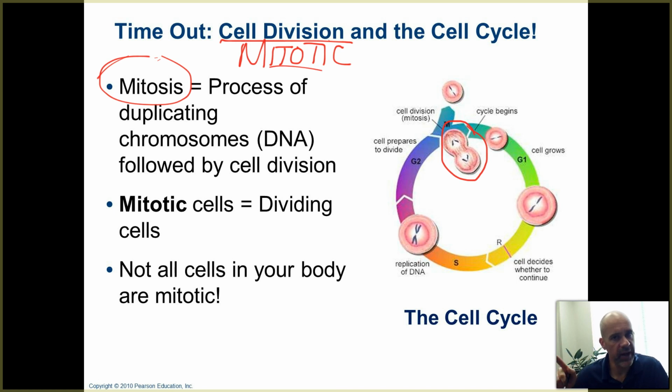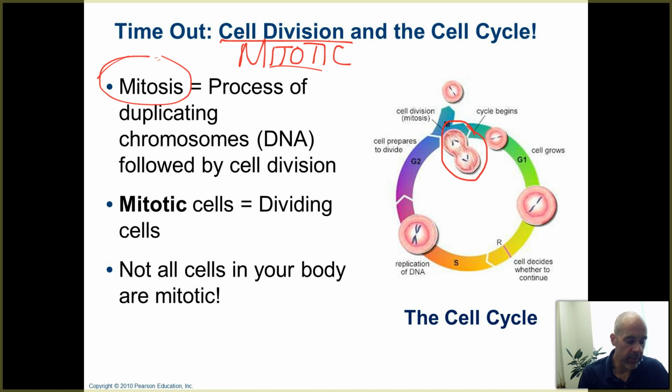Okay, now if you look in your textbook for information about mitosis, it's going to give you a whole lot of additional information. It's going to talk about the different stages of mitosis that have to occur to accomplish this. We're not going to go over that information. That's something you would discuss in an introductory biology class rather than an introductory anatomy and physiology class. And we simply don't have the time to devote to that level of detail on this topic in this course.